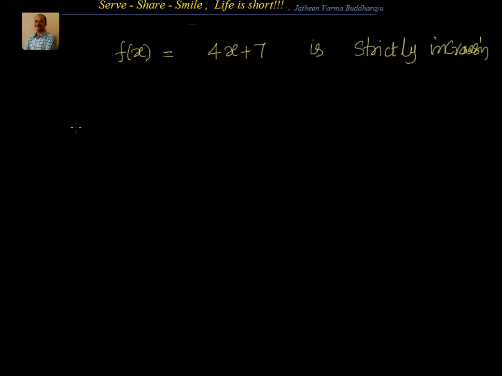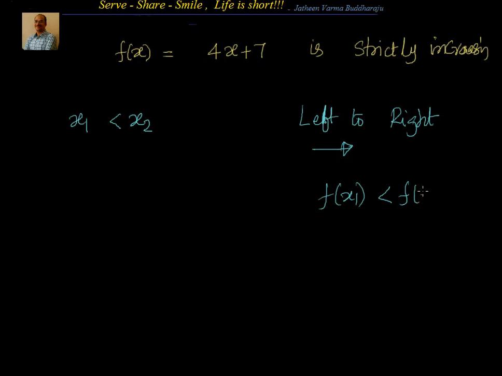Now what we will say here is that x1 is less than x2. What is the meaning of that? I am moving from left to right. Now how do we say whether a function is increasing or decreasing? When I move from left to right, I should have f of x1 less than f of x2.